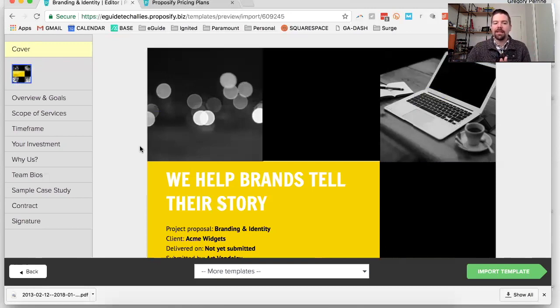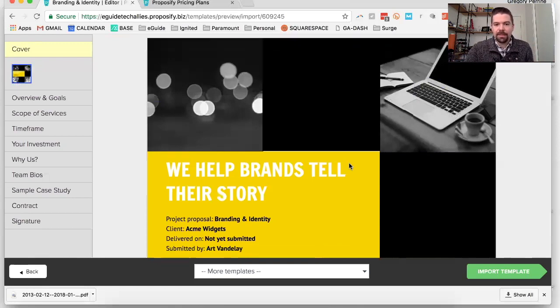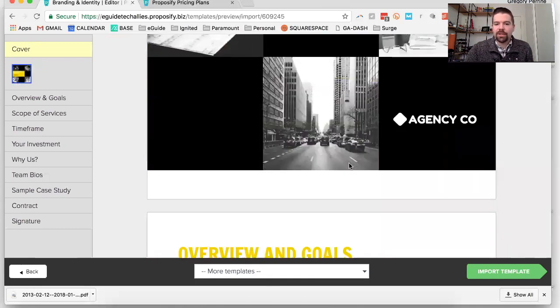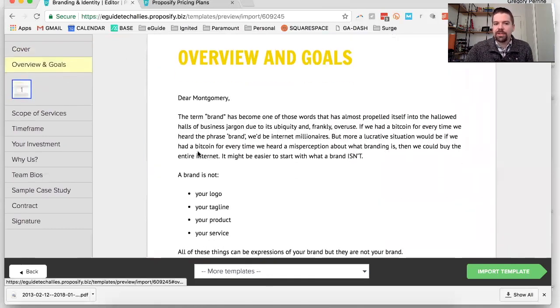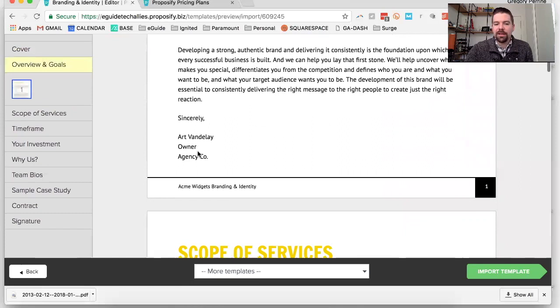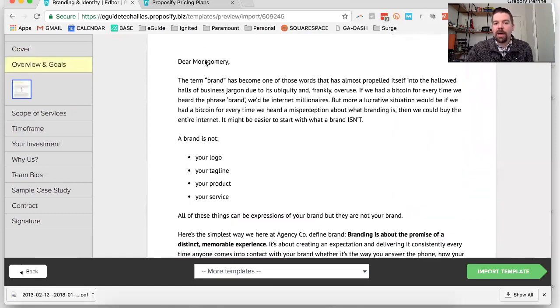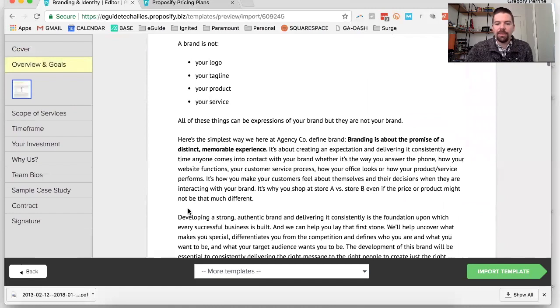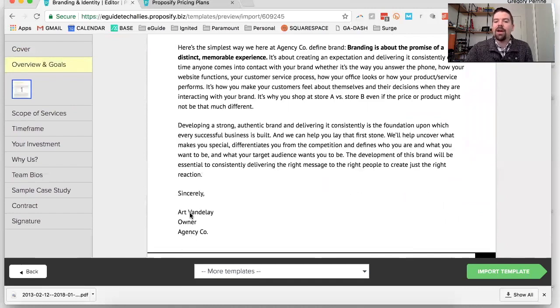And then when the client clicks on that link, they're taken to a screen like this, which is able to take them through the proposal. So they can scroll through this just like we are here. And as you go through the sections, over to the left-hand side will correspond. And then within this, and we'll take a look at this further, but these names here, your company name, the owner name, things like that are all smart fields that if you do have multiple users on your team, this will update and transfer over to their information based on that smart merge field that they have in here. So this looks pretty good.